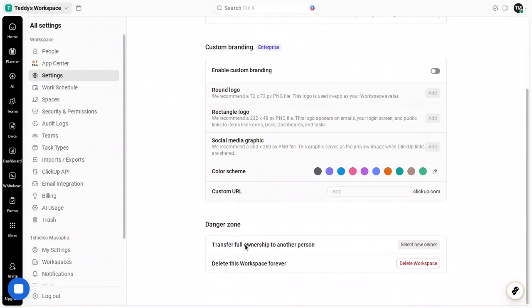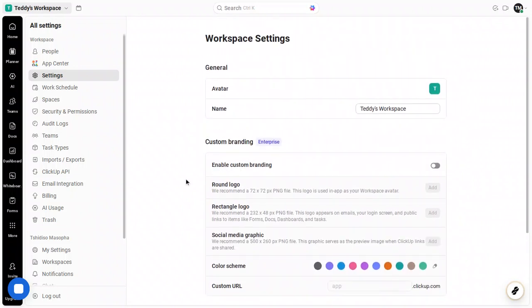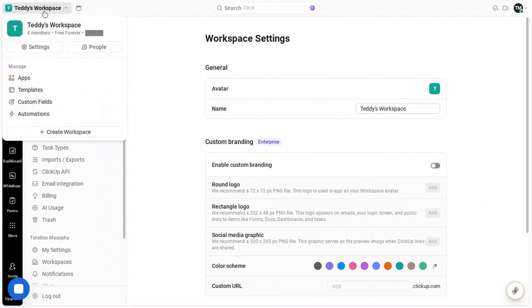Next, select Billing. This is where you manage upgrades and downgrades, adjust your billing cycle, and see exactly what you're paying for. From Billing, click Upgrade to view the available plans. You'll see a breakdown of each package and what it includes, from Free through Business Plus, and Enterprise for advanced requirements. To make a truly informed choice, find the option to compare all features.